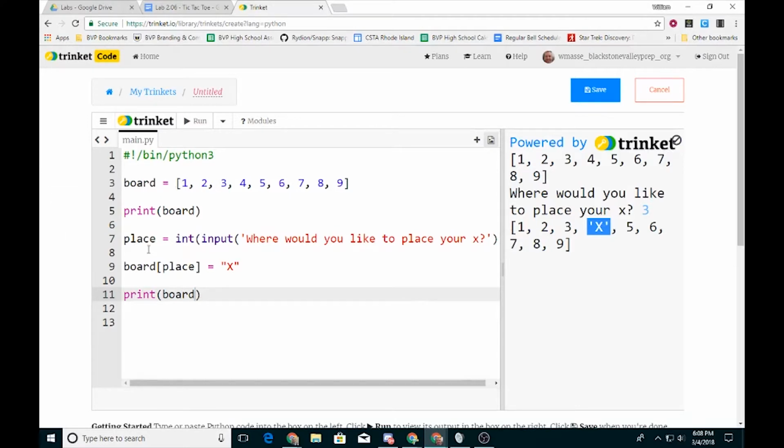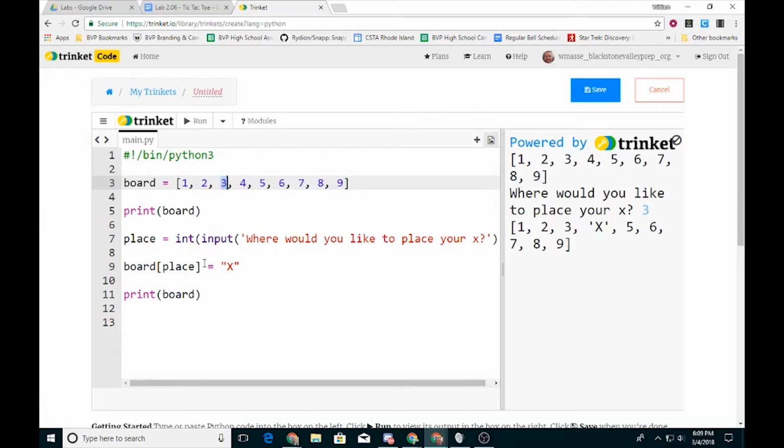What's happening here? If we remember correctly, our lists are 0 indexed. So this number 1 is actually at index 0 in my list. The number 2 is at index 1. The number 3 is at index 2. The number 4 is at index 3, all the way up to the number 9, which is stored at index 8. So if I want to update number 3 and turn it into an X, that's actually at index 0, 1, 2. There's a couple of ways we could do this, but probably the easiest way is, if my board is just numbered 1 through 9, then I know that number 3 is actually at index 2.